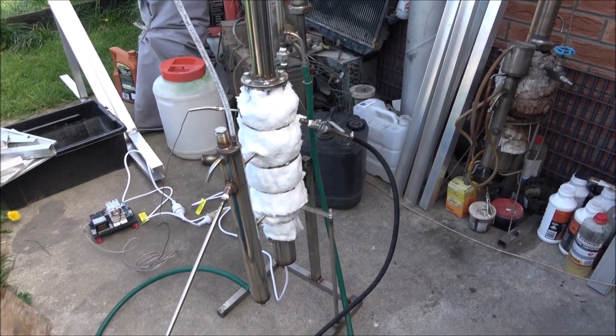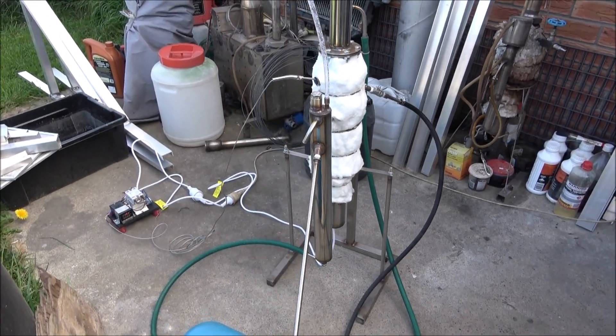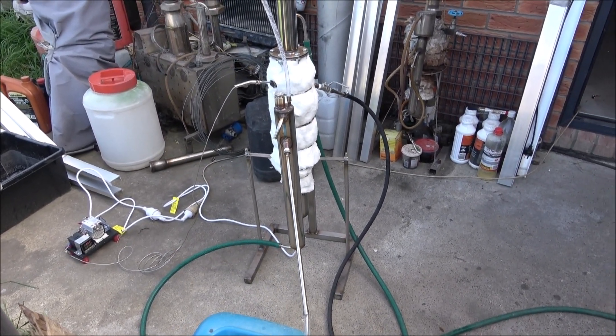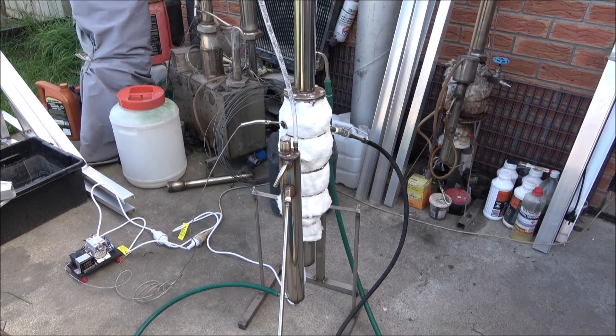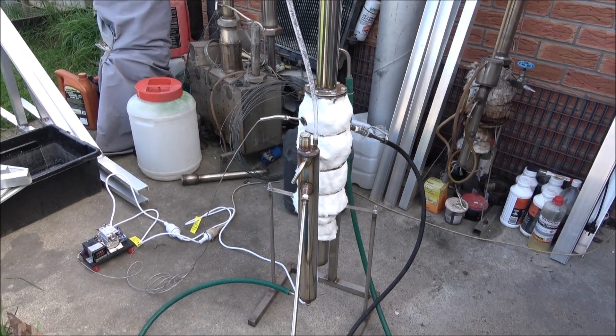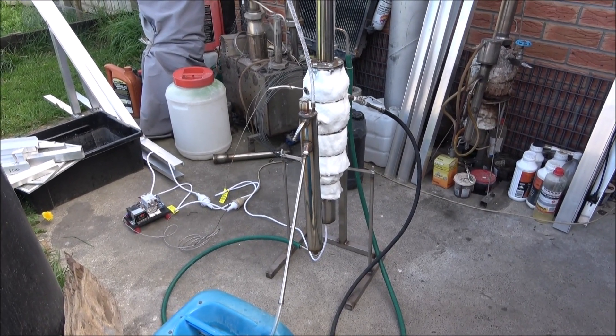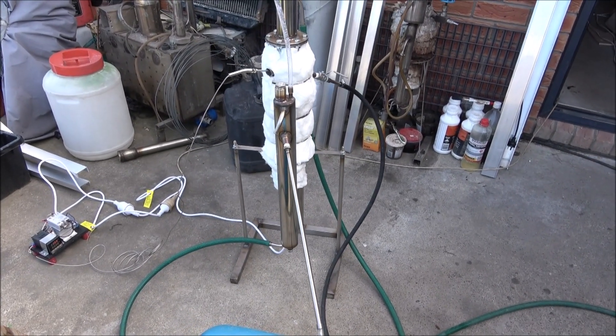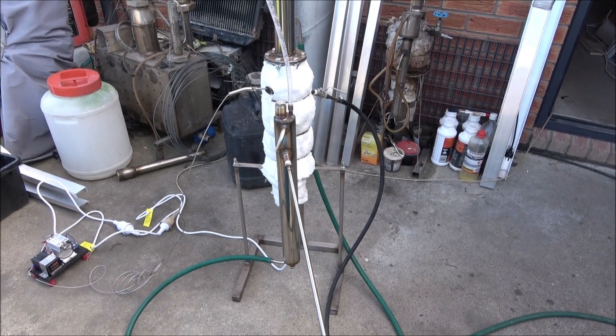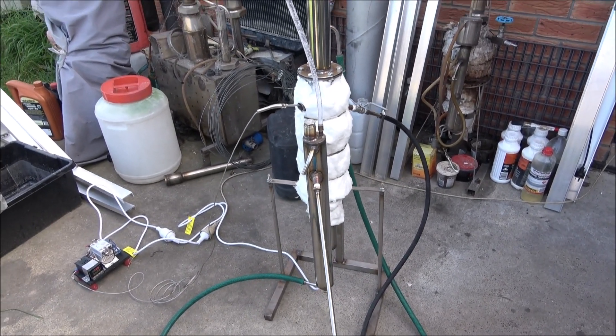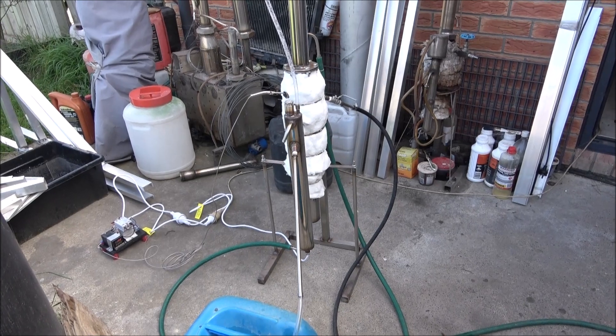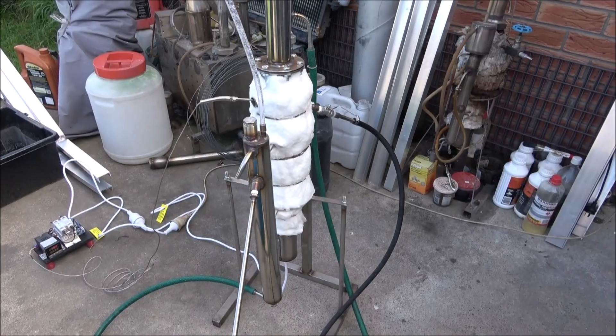The machine is small, it's 1.6 kilowatt. Should produce somewhere around 20 liters of mix per hour. And it can run continuously 24/7 without stopping, as long as there's water supply for cooling, mix supply, and electricity. And this is it.